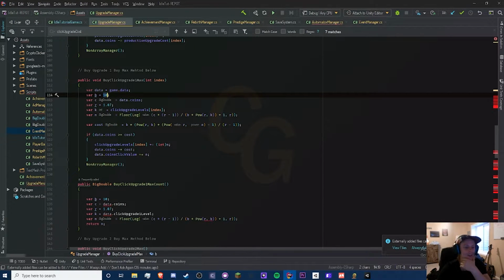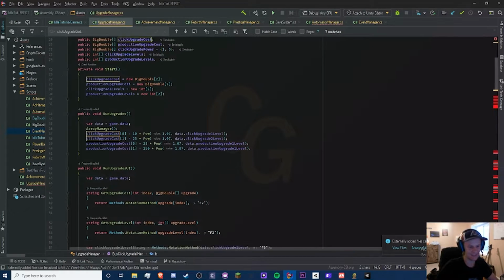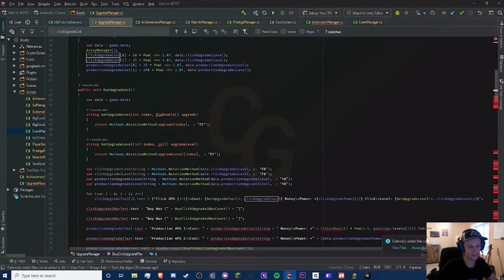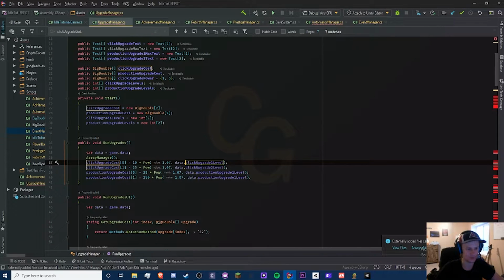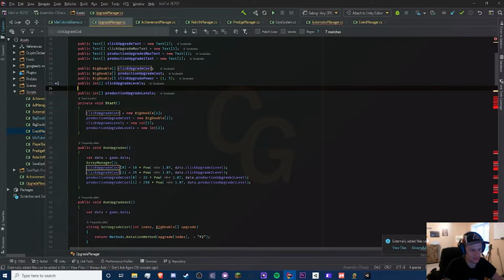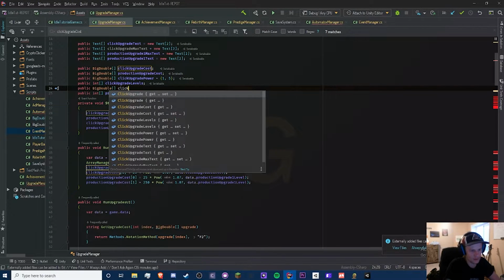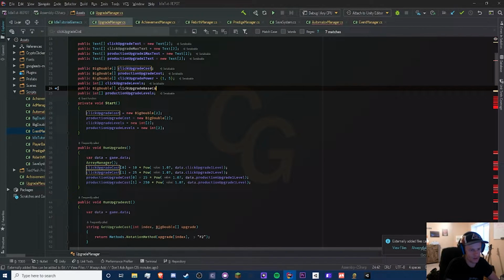Oh, so we need to have our base costs actually. Okay, so we need to make another array. And if you use different scalings right here, you should make an array for those too. I mean, you're gonna have to. So this will be public big double click upgrade base costs.